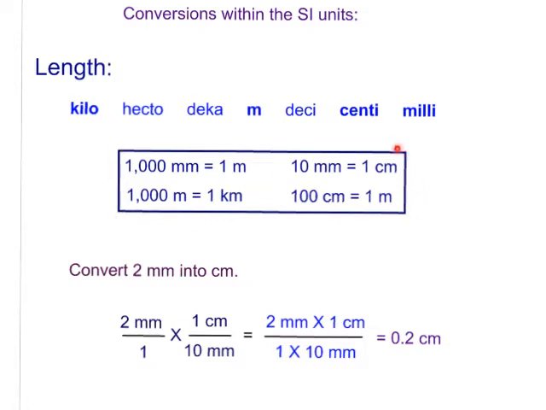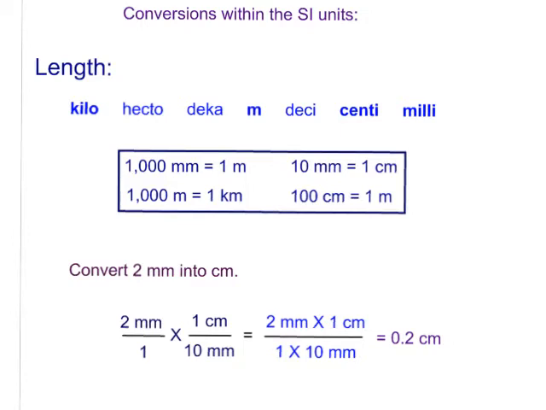So I wrote down here little conversion factors, if you will. There are 1,000 millimeters in 1 meter. So 1,000 of these in a meter. There are 1,000 meters in a kilometer. Okay? If we look at just millimeters and centimeters, there are 10 millimeters in 1 centimeter. You can look at a ruler to see that. And there are 100 centimeters in 1 meter. So I wrote those down here just for reference. But you should be able to have those memorized and figure those out on your own.